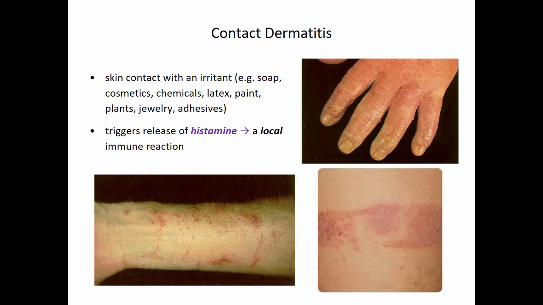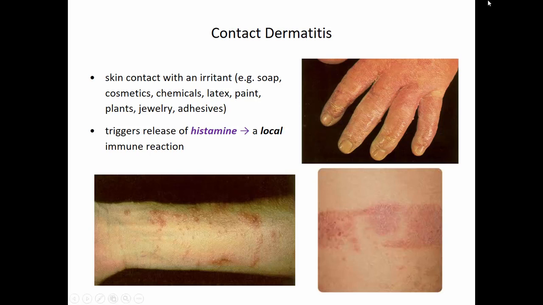Again, this triggers the local release of histamine, and it causes an immune reaction in the skin, and it causes itching. Because contact dermatitis is usually a local reaction just in the place where the contact with the allergen occurred, sometimes just topical antihistamines can work. If not, then taking something orally so that it enters the entire system, a systemic response, might work.